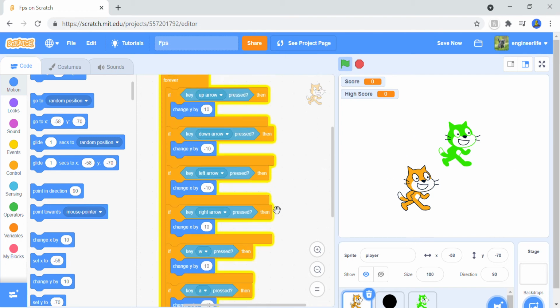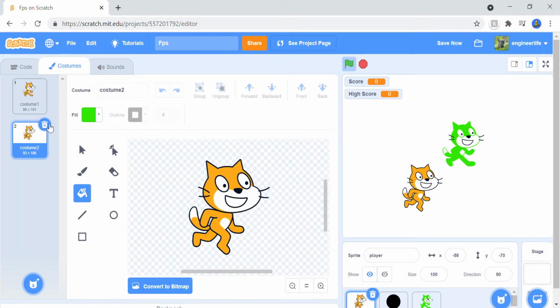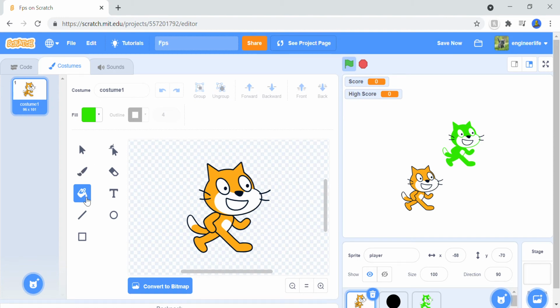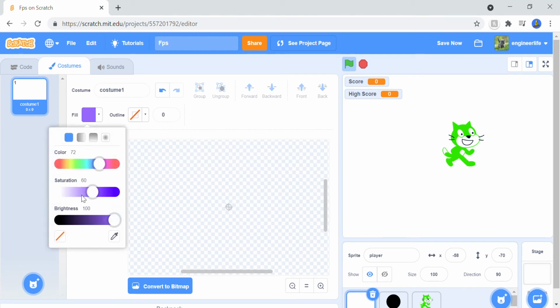But this is pretty much it. I simply want to change the cat costume. You want to get to this, delete it all, go to this, turn it black.